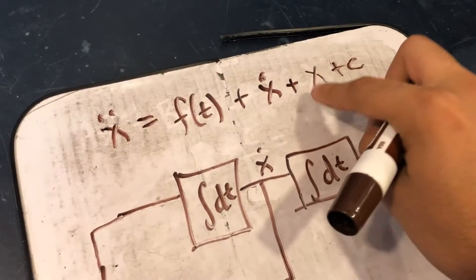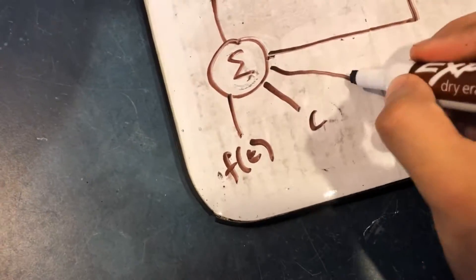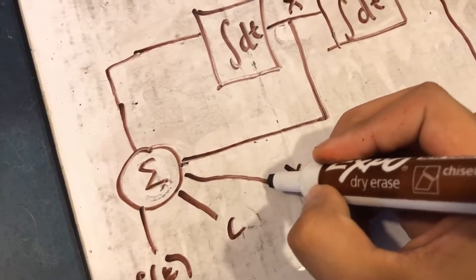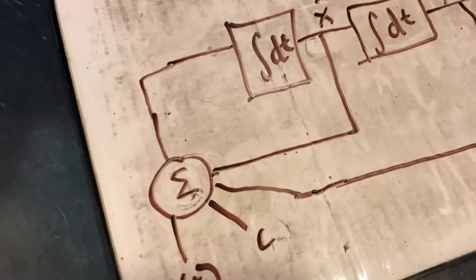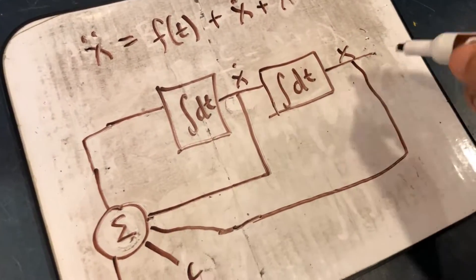I realize I forgot an x term over here. So all we have to do is actually add this to the summation. So that'll be x. But then we can just feed that value back from over here. So we just send this over here like that. Ignore this x right here. And now we have our feedback system. So if we send all these values through and integrate it both times, we'll get an output x of t.